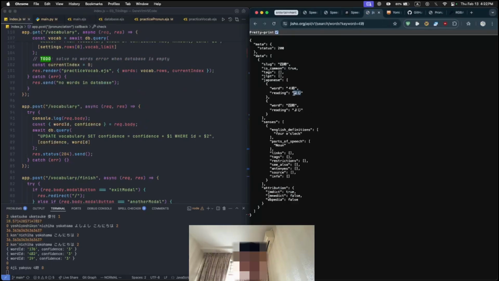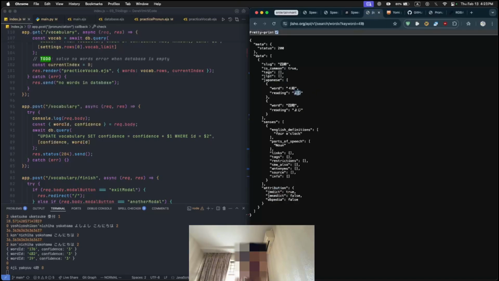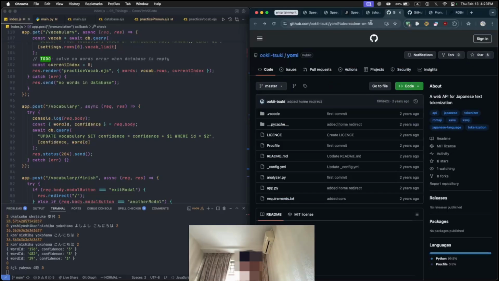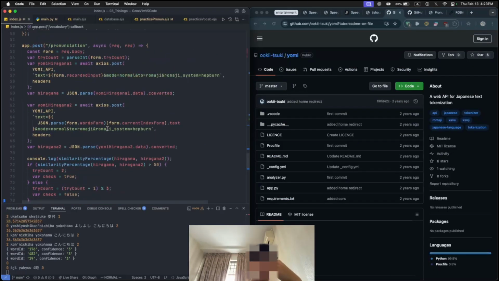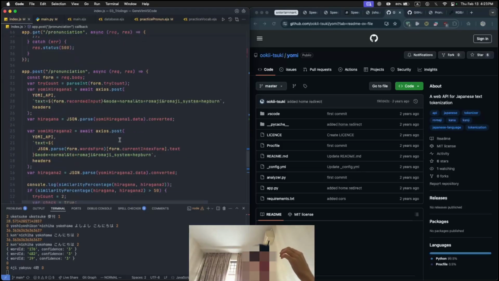So I'll get the hiragana version of Yoji first, then I can pass it into Yomi like this, and it will process it properly. But the API was way too slow, and I think it affects user experience. Honestly, for this edge case, how many vocab words are there going to be that contain a digit, from 1 to 10? I think it's going to be quite rare.